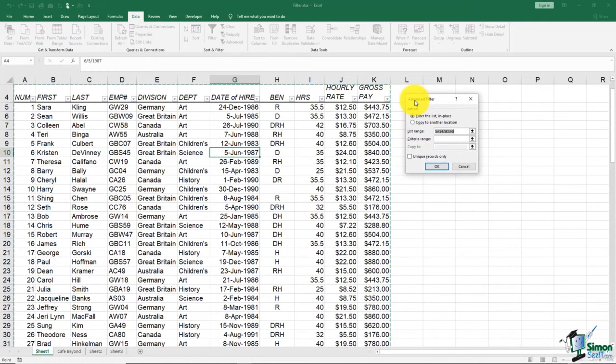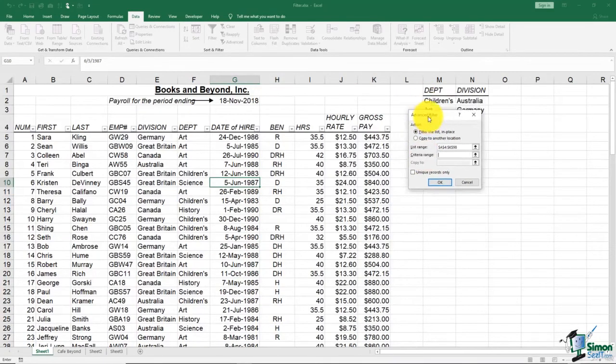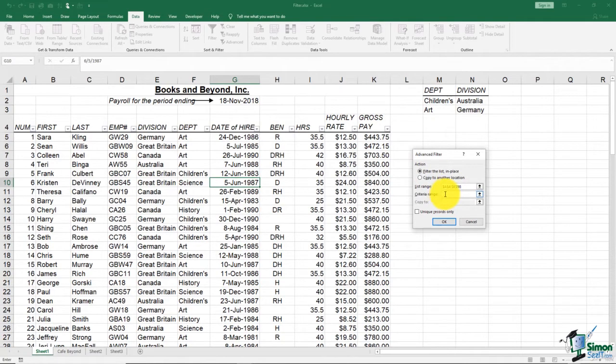And what happens here is it went out and selected the table I was clicked in, so it knows the list range over here, but it doesn't know the criteria range. This is where we have to tell Excel that. Now all I'm going to do is just move this out of the way a little bit, make sure I'm clicked where it says criteria range, and I'm going to select in this case from M1 through N3. And that's all you have to tell it.